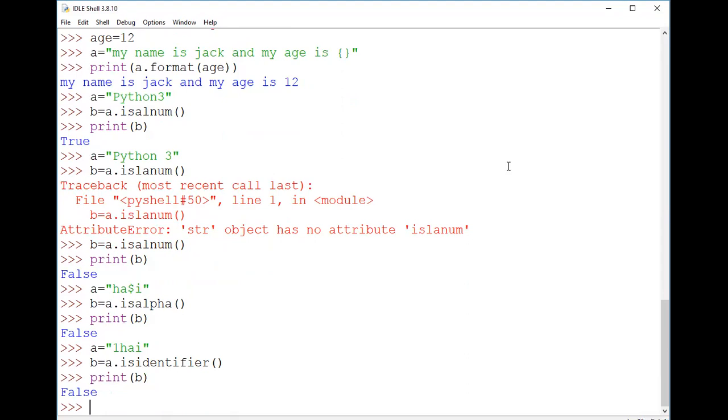You will get false. Why? Because in an identifier, the first position should not be a number. So because of that, it is getting false.